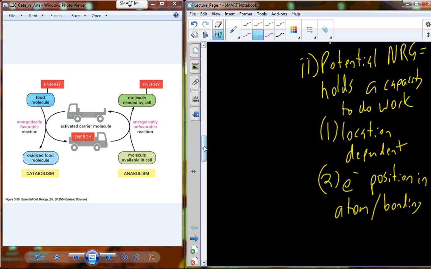One of the ways for us to reorganize the position of an electron is to have that electron be involved in a chemical reaction. And so maybe I'm going to take a molecule like acetyl-CoA, and I'm going to chemically react it with oxaloacetate to generate a molecule called citric acid. I've now reorganized some of the electrons between the oxaloacetate and the acetyl-CoA to form my new molecule. Because those electrons are now in different positions, in different electron shells in their new bond relationships, I've reorganized the potential energy. The difference between two different potential energy states, on the floor versus up on the table, means a difference in kinetic energy.